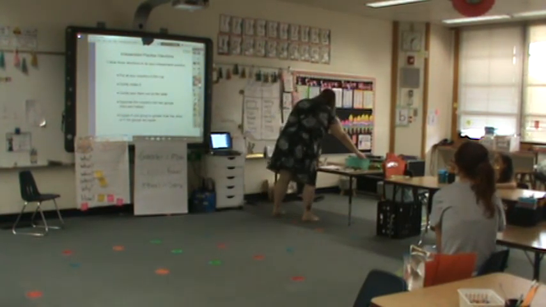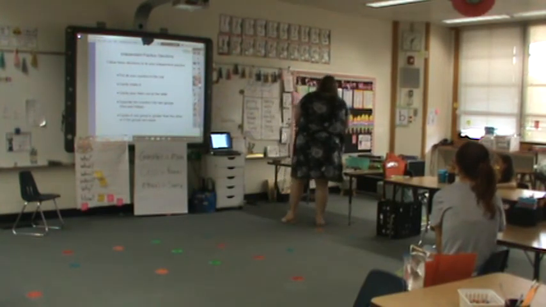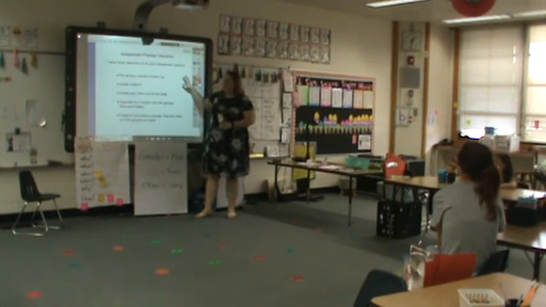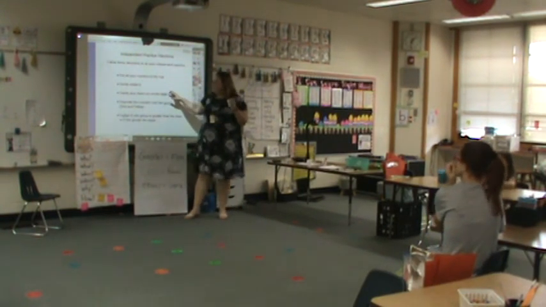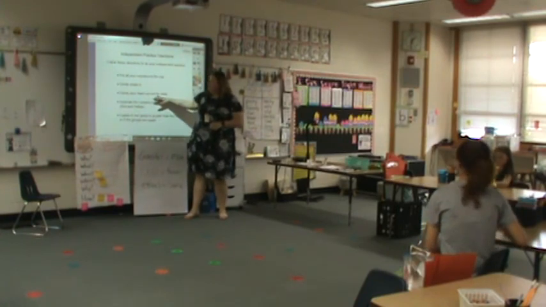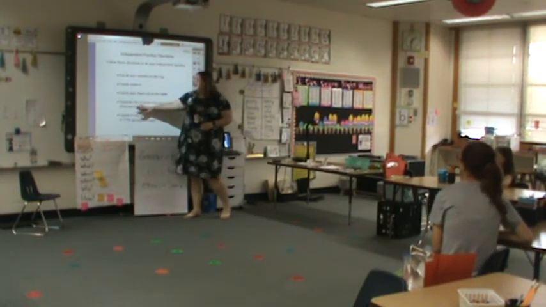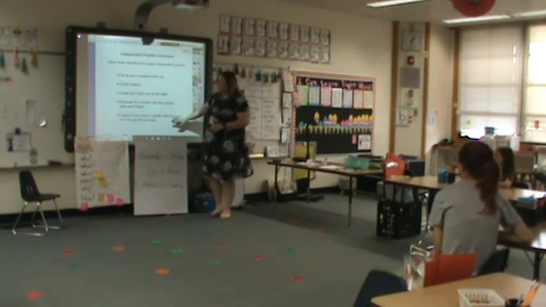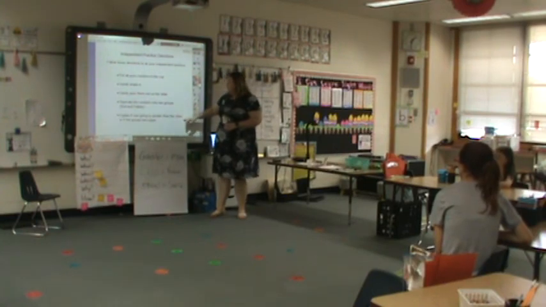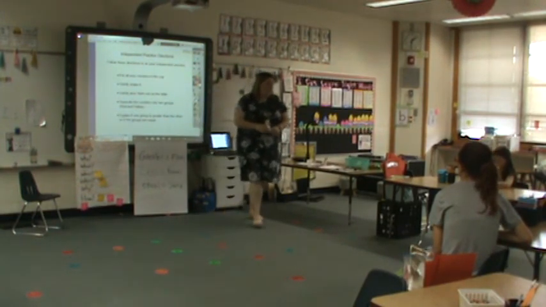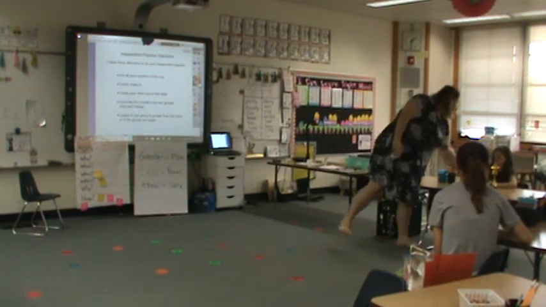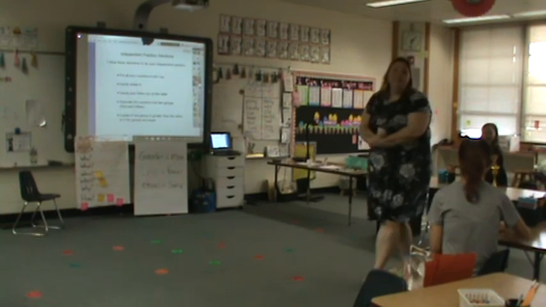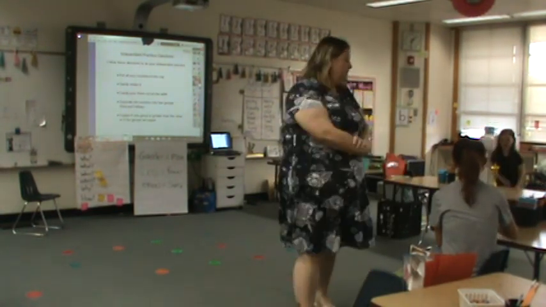All right. So now, for the independent practice, I just showed you how to do it. You're going to follow these directions. You're going to put all your counters in the cup. You're going to gently shake it, gently pour them out on the table, and you're going to separate the counters into 2 groups, red and yellow, and then you're going to explain if one group is greater than the other or if the groups are equal. I'm going to bring you your cups. Put all your cups in the counter. And I'm going to be walking around and making sure you are doing what is expected.